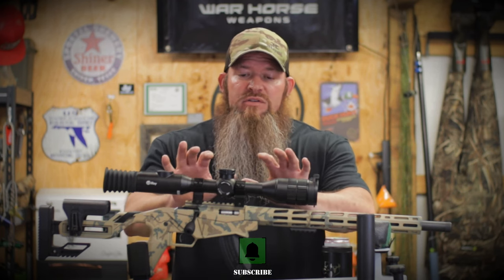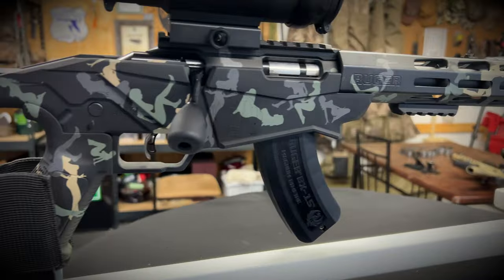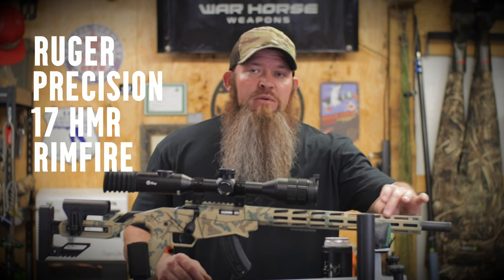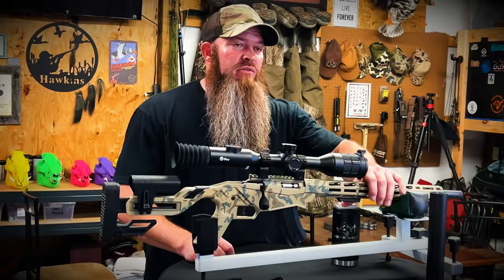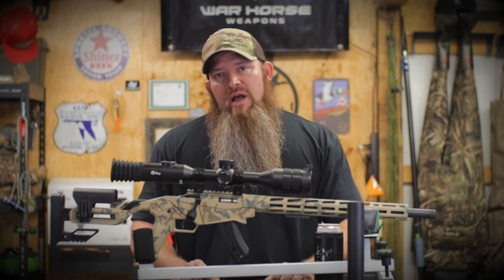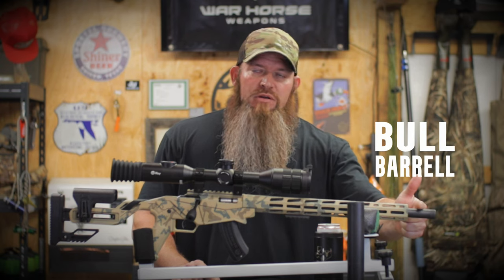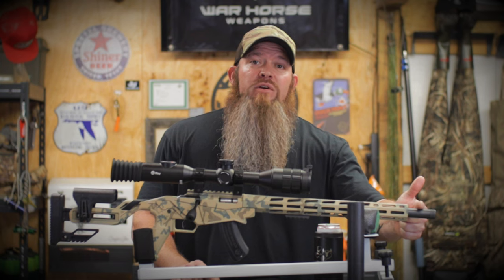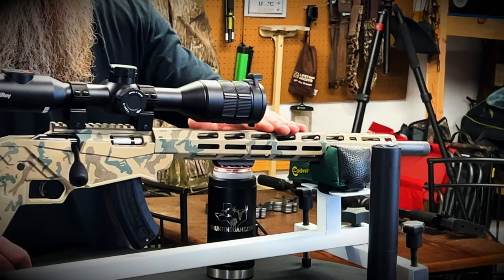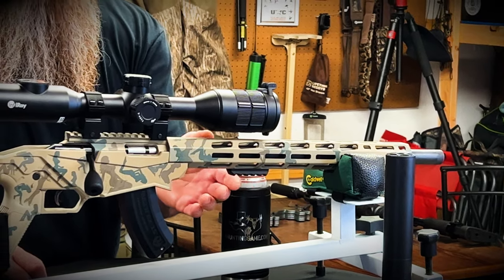There's a lot of different 17s out there, but the one we're doing right now is the Ruger Precision Rimfire. The reason we chose this one is because of the M-LOK rail, so we can attach lights, lasers, and accessories. Again, we're going to start at the tip and go back. It's threaded with a 1/2-28, nice bull barrel, ultra accurate, as accurate as you can be. We have the M-LOK rail, which allows you to put any type of accessories, IR lights, mounts for your tripods, anything like that.